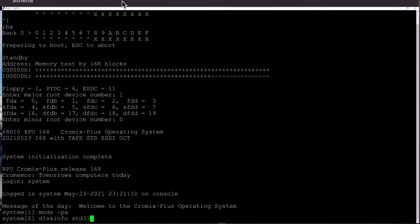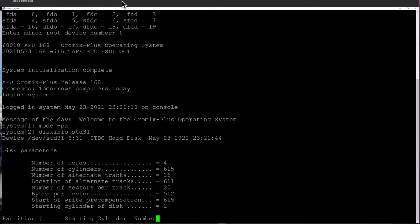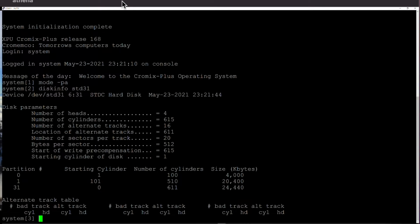STD31. I can tell the disk's connected because if it hadn't been, I would get a status error message from the hard drive controller which tries to find stuff. Okay, so we see we have got an STDC hard drive. The date's wrong, apologies.